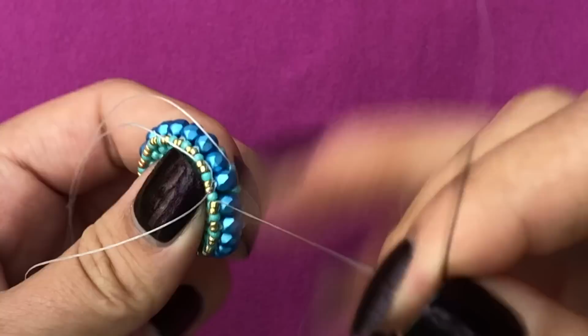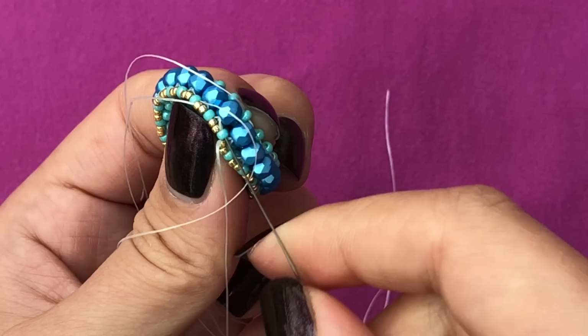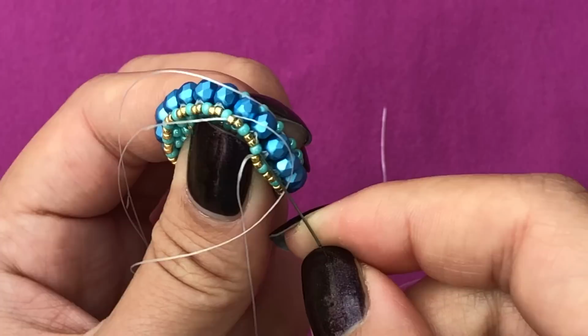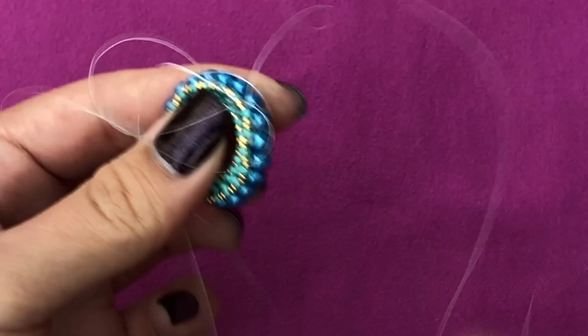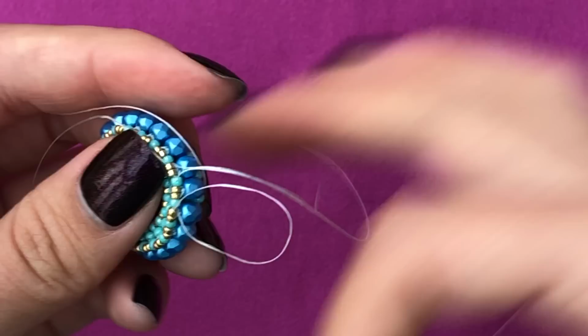So I think I'm done three times. I'm just gonna come out of the 11-0. I'm just gonna skip through here, through the next 11-0. See, coming out of the 11-0, pull my thread. Just get all those tails out of the way. So I'm just gonna leave those tails. Don't worry about them. Now here, I have to skip to the other side.